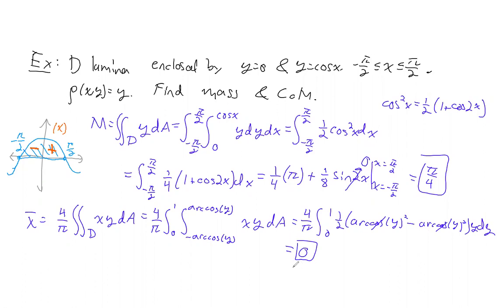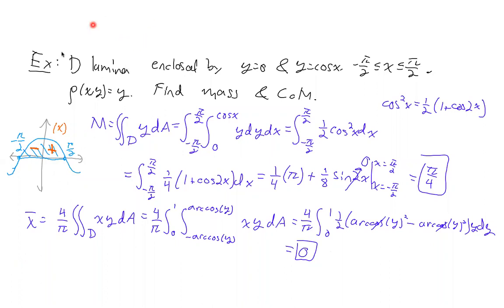Now, if you think about that for a second, that actually makes a lot of sense because we're talking about a lamina whose mass density in terms of x is perfectly symmetric. The mass density doesn't depend on the x-coordinate, only on the y-coordinate. So up here in this area, it's going to be more massive than down here. But the mass in each of these two lobes is going to be exactly the same. So what we've concluded at this point is that our x-coordinate for the center of mass is 0. And considering that the mass in terms of x is symmetric on either side, that shouldn't be that surprising.